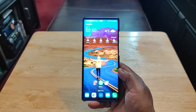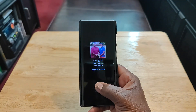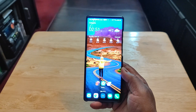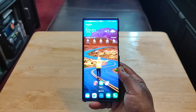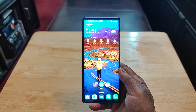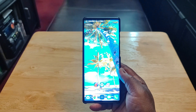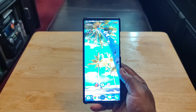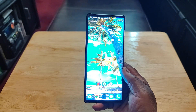The fingerprint sensor works well — it has haptic feedback and you can change the animations. The one thing I really miss is there's no face unlock. I hate only having one biometric way to open my device. It has a front-facing camera, so I just don't understand why it couldn't have face unlock. A lot of times I forget it doesn't have it and I'm waiting at the power button — that's something that kind of annoys me, but it is what it is.